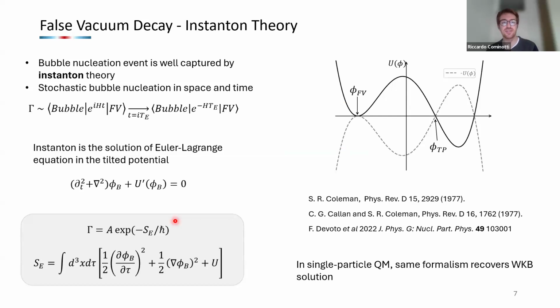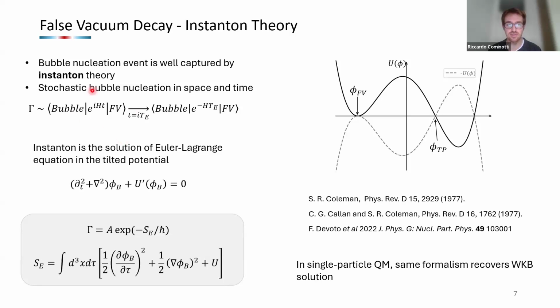Now, this idea was captured by the theory that was developed by Coleman, and the idea behind his first theory is to calculate the decay rate, so the time that it takes for the bubble to nucleate. And to develop the theory, consider that the bubble, once it nucleates, the nucleation must be a stochastic process. It must be random in space and time. And what he wanted to calculate was the transition from a false vacuum state to a bubble state.